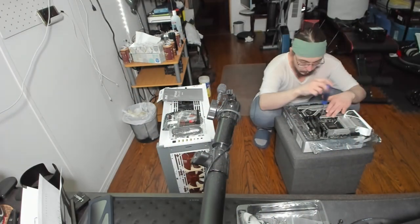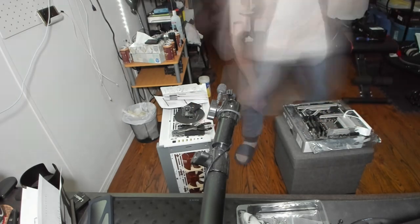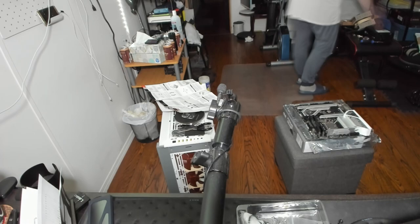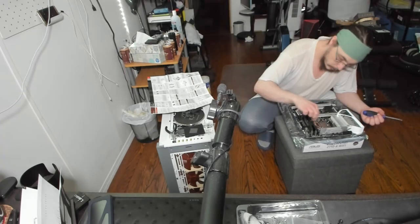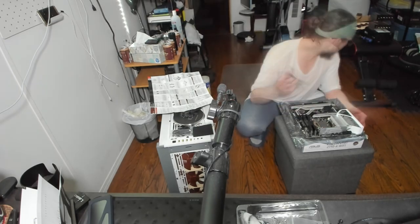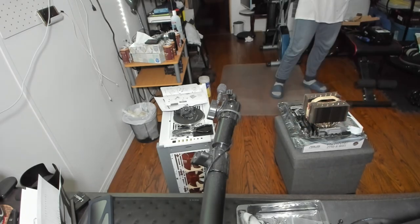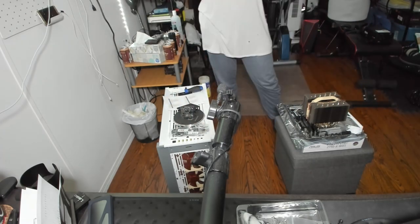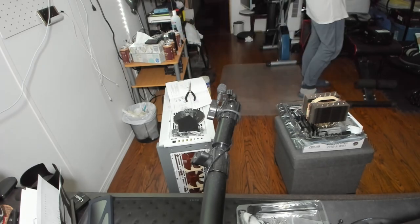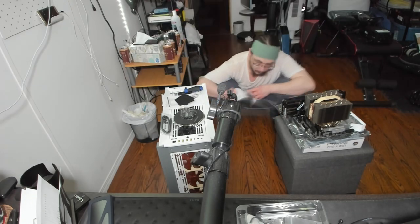Building the computer — initially putting the whole thing together, all the parts, CPU, GPU, motherboard inside — took me a very long time. I had to take a break in between. I originally tried to stream it, but 45 minutes in I hadn't really done anything — still working on the fans. I realized it was going to take too long, so I didn't. I also had to take a break partway through because it was extremely tiring, and I don't really have a proper table or desk to build on. So I built it in a very rough way — definitely not how anyone would recommend.